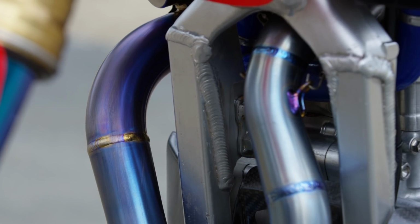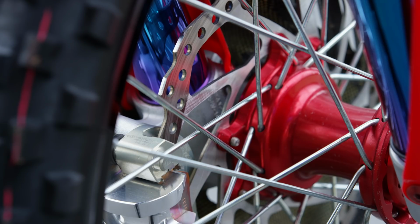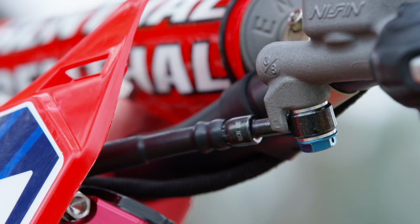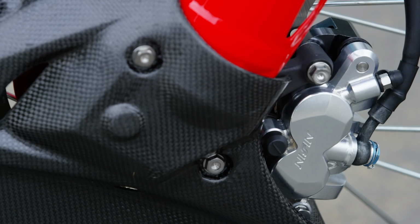engine package. The brake rotors front and rear on this bike are actually stock and of stock size, 240mm in the rear, 260mm in the front, with the added power or feel coming from the billet caliper that they utilize. The master cylinder on the front brake for a long time has been a different component with HRC. It's been based off a mid-90s CR250 that's been modified. This item is now the stock production master cylinder.